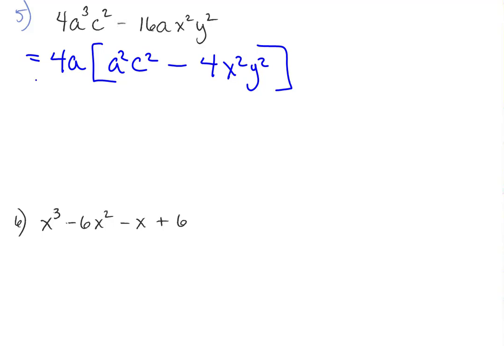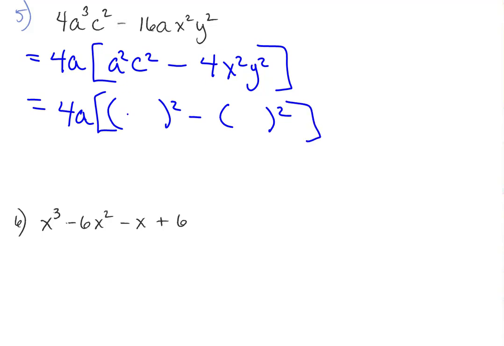But now that we know more methods, we can look for more things to do. Notice that what's left in the brackets has 2 terms. And so, though we've already taken out the greatest common factor, maybe we can go further with those 2 terms. So let's bring down our greatest common factor, the 4a that we already took out, but then recognize that inside the brackets, we might actually have a difference of 2 squares here, and we can do our same old test by putting the blanks.